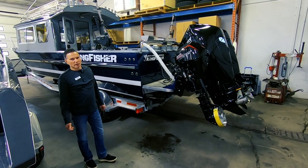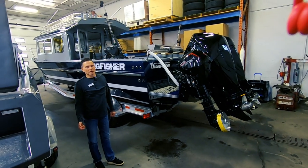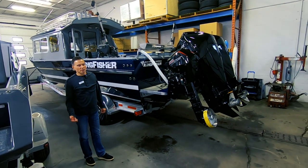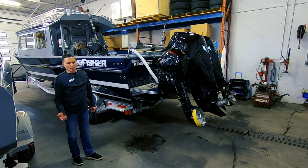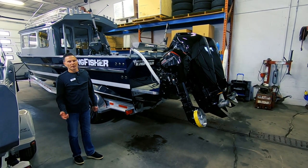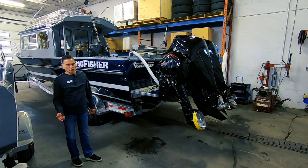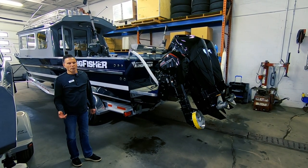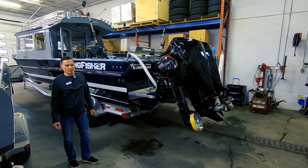Another difference separating the 22 and 23 is that besides having a six-inch narrower beam, they are a little bit shallower — though still very capable big-water boats. However, the option of a head with a holding tank is not available on the 22 and 23, only on the 24, 26, and 28. So that's another thing to consider when looking at the differences in these models.